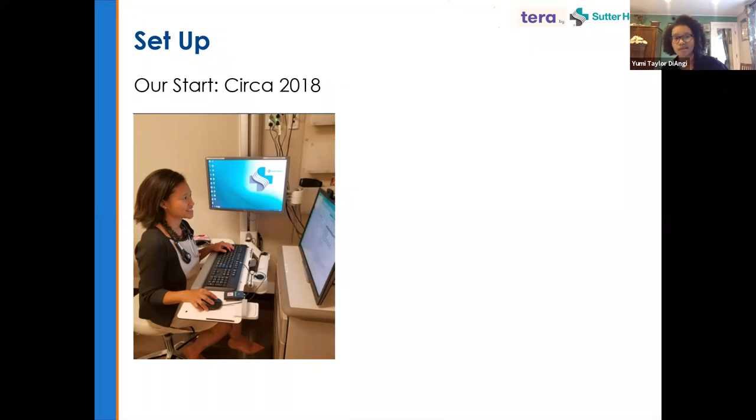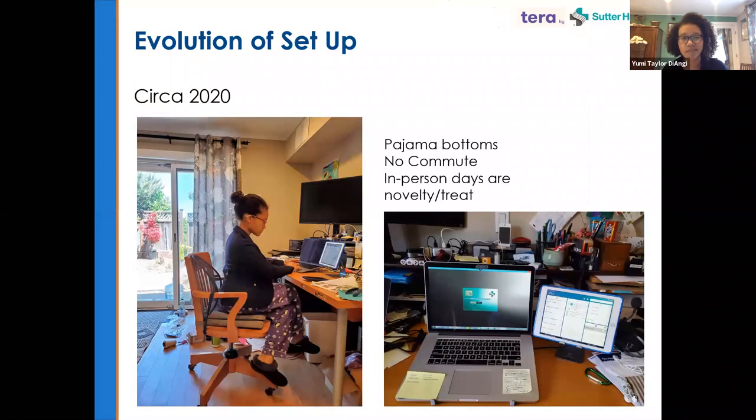And so moving into next slide, into the circa 2020, I found a much more comfortable way of doing video visits with patients, how to provide care. So in this picture, you can see I'm comfortable on the bottom, professional up top. My setup now is in my home office. When shelter in place, the kids upstairs running around, downstairs I'm doing work, and I've got a laptop set up. So that's where I'm looking at the EHR.